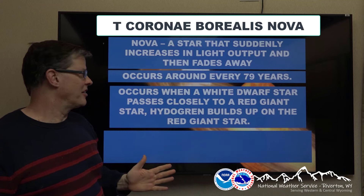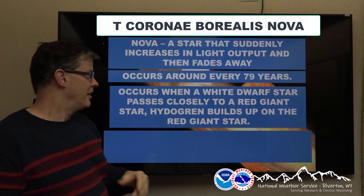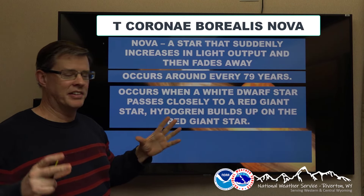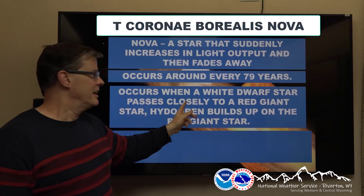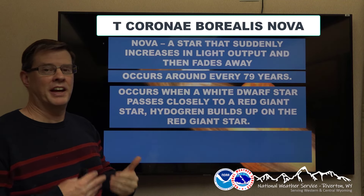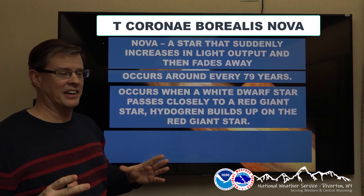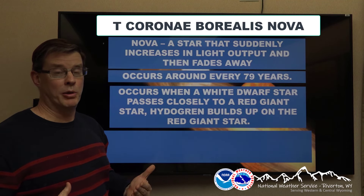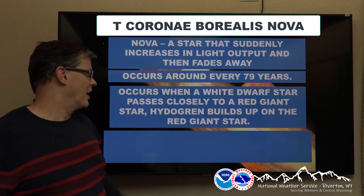Now, how this occurs: you'll have two stars. Stars have different sizes — the sun is actually kind of a mid-sized star. First, you have a white dwarf star, which is actually a dying star that's shrinking down. Then there's a red giant star, which is going toward the end of its life cycle. It usually expands to a red giant once it burns up most of the fuel inside it. This will happen to our sun in about 5 billion years from now and eventually swallow and melt the earth, but we don't have to worry about that in our lifetimes.